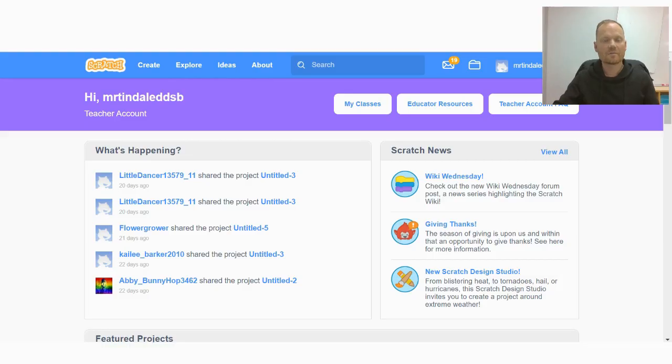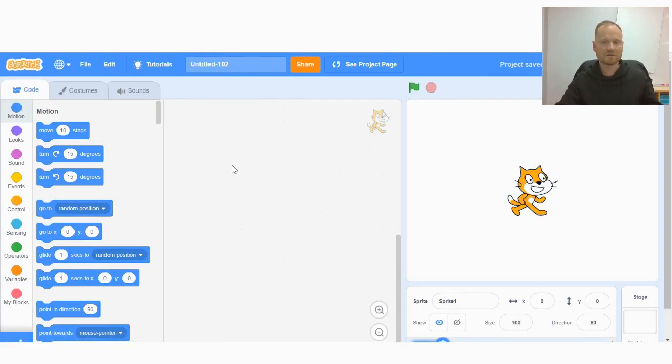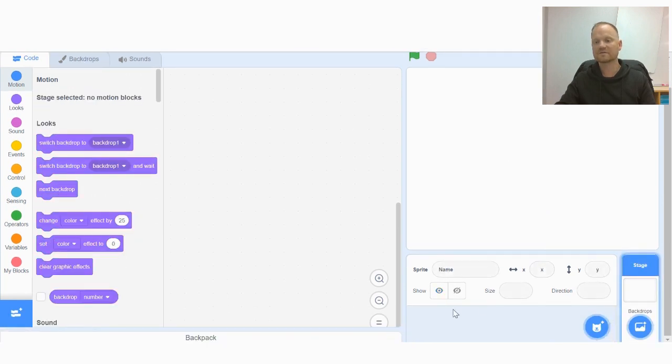Okay, we're gonna be using Scratch, and you can see Scratch on my screen right here. We're gonna click on the Create button, and we're gonna go ahead and build an art activity, which is kind of cool. There's also going to be some math in it as well, so I hope you enjoy it. It's going to be pretty cool. So we're going to start off with a ball, because we're not going to use a cat today.